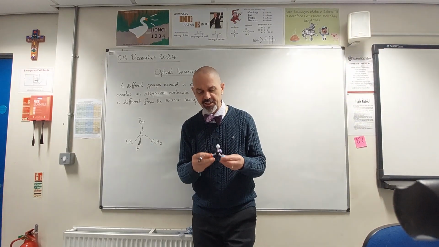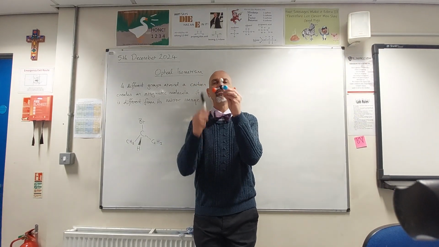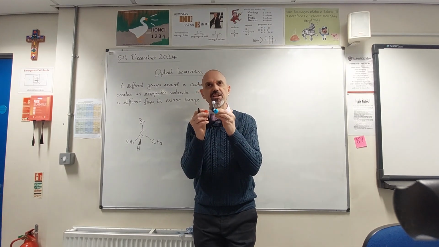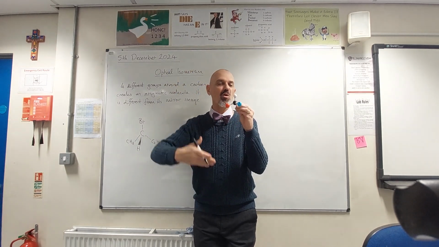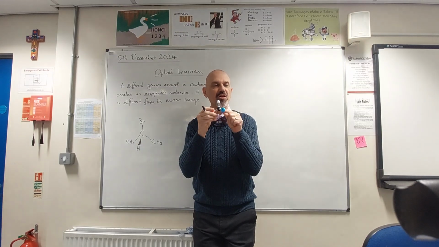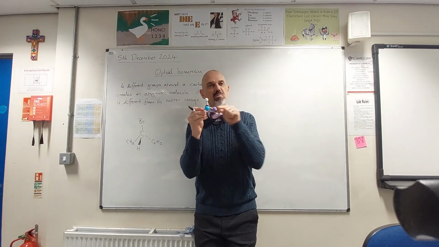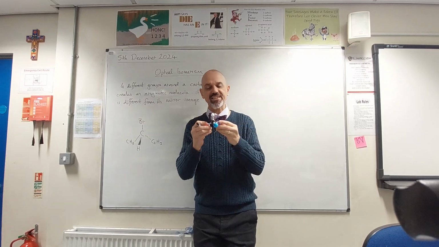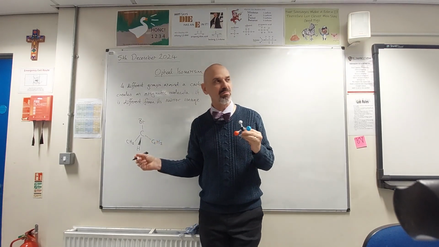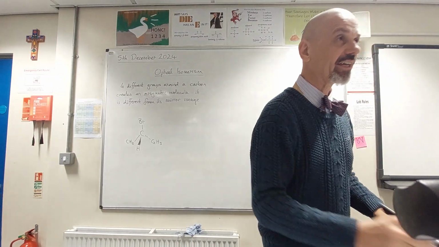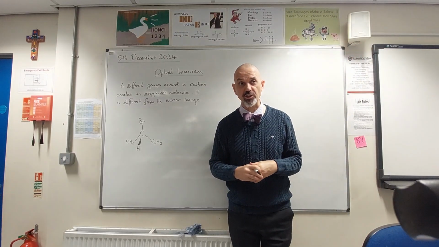So when we draw a molecule, you can imagine that the white one pointing up and the red one pointing to the left are in the plane of the board, and then the blue one's sticking out towards you. That's the wedge-shaped bond, and the purple one's disappearing off into the distance. That's the dashed bond. So that gives us a way of identifying a specific 3-dimensional structure.